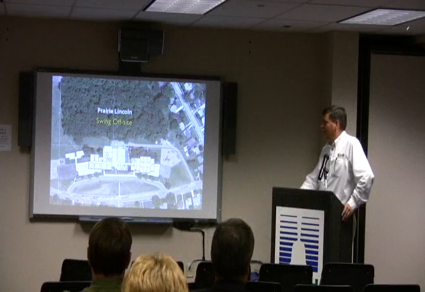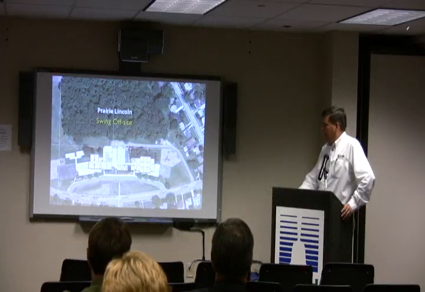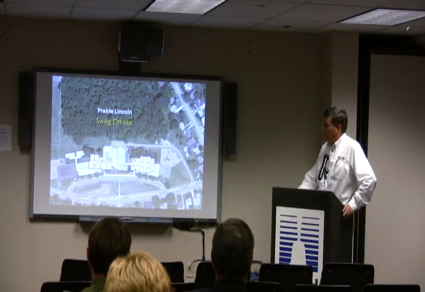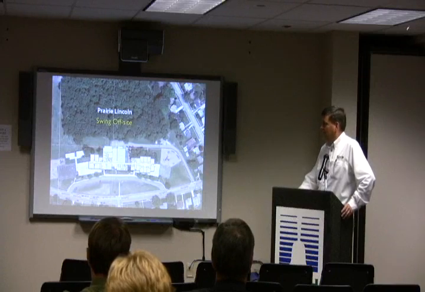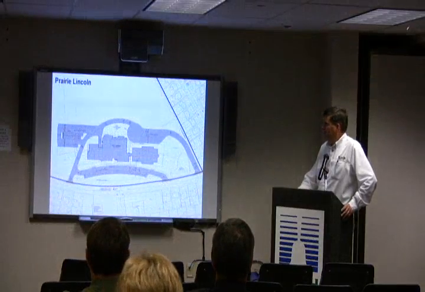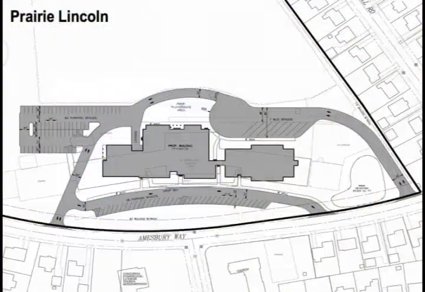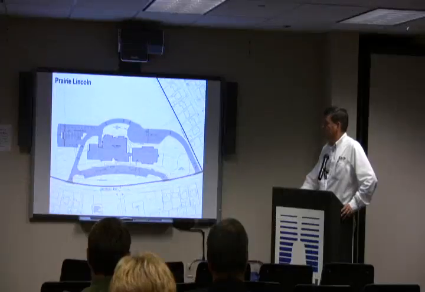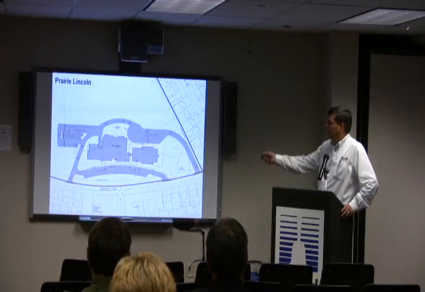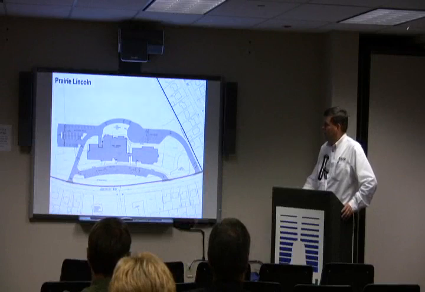And so we like the fit of this, and we like the idea that we'll clean this site up and rebuild the new Prairie Lincoln almost back in the same orientation as the old Prairie. So you can see there the locations, using the exact same curb cuts, keeping this overlay, adding some parking here, keeping our separate bus drive, and having our safety lane connect us. So this really puts everything back where it belongs and leaves the most natural part of the site.